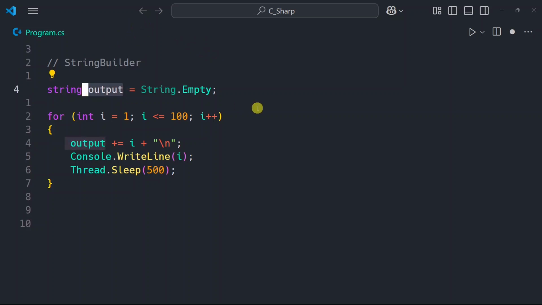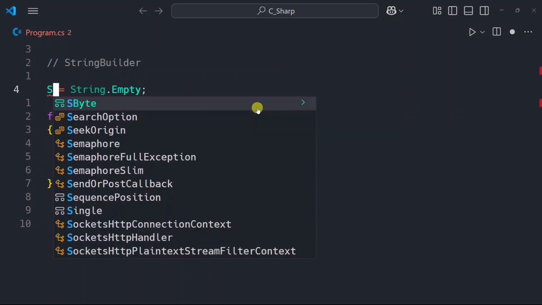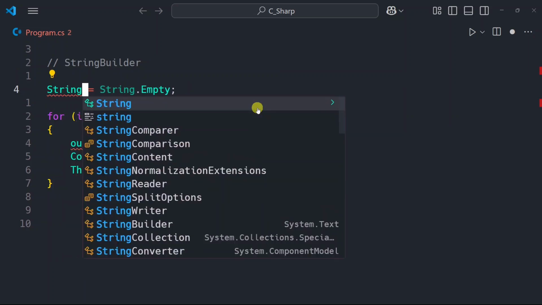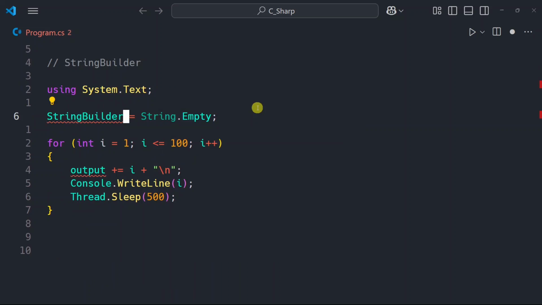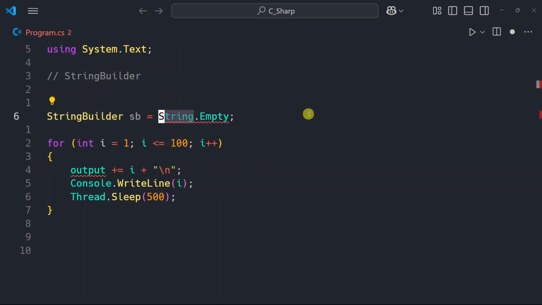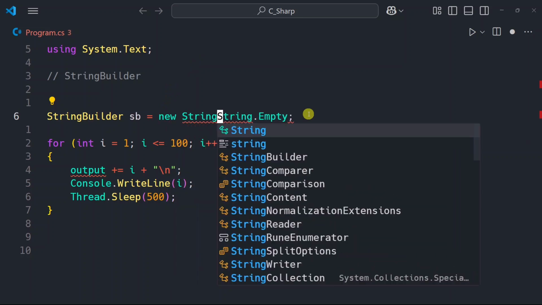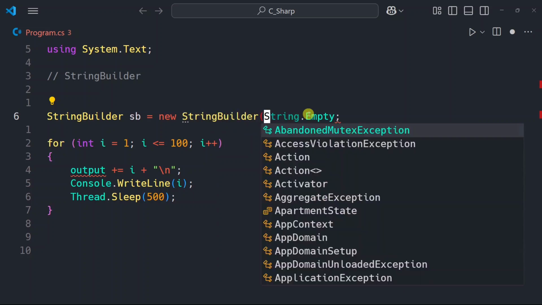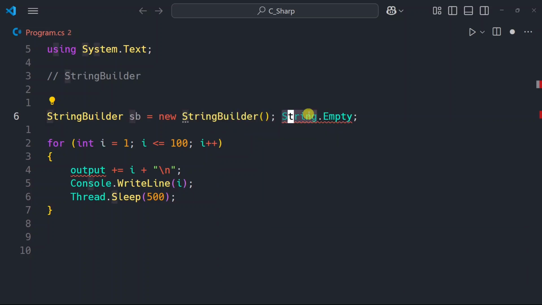And we say StringBuilder, and we need to bring it in. Let's call it sb, new StringBuilder. Let's go ahead and just delete this.